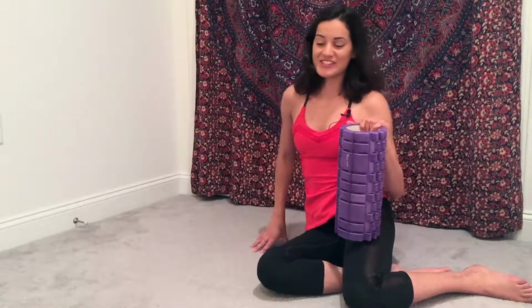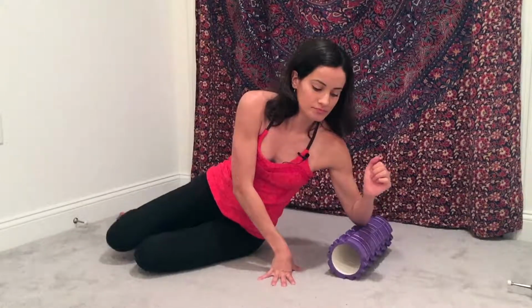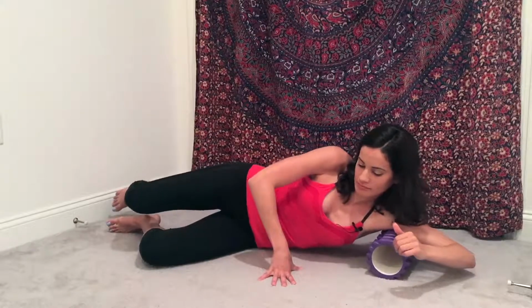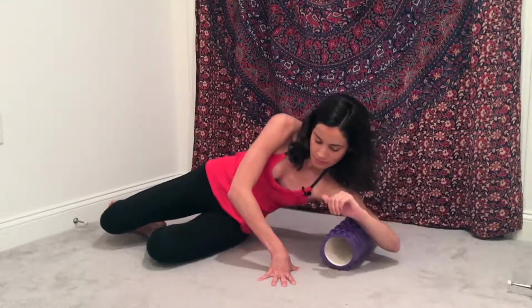For me, I'm going to switch to the other side now and do the same thing on the left side. Bent elbow, get my tricep. And then rotate to the side and get my bicep. And now I'm just going to transition. I'll stay on this side. I'm going to bring the foam roller further down, stay on my side, and get my lats.